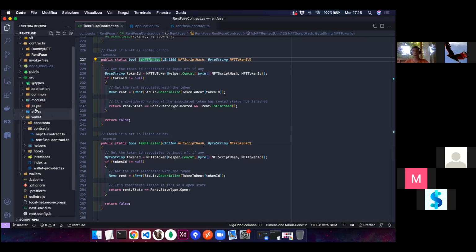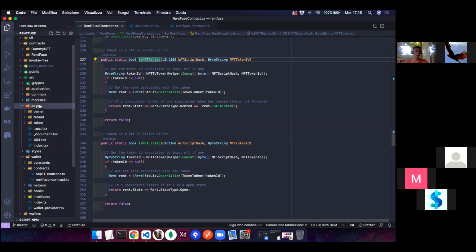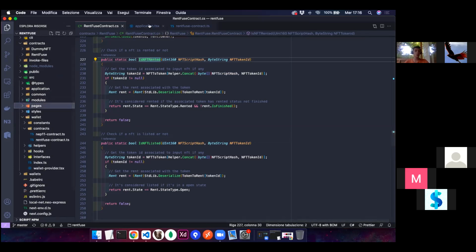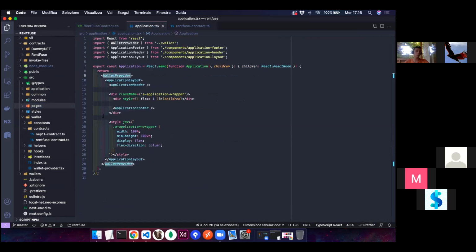For the front end, we have a really simple Next.js application. Let's say that the core component is this application component that is a wrapper of all the application, and it uses this context provider to provide the wallet API to the whole application.